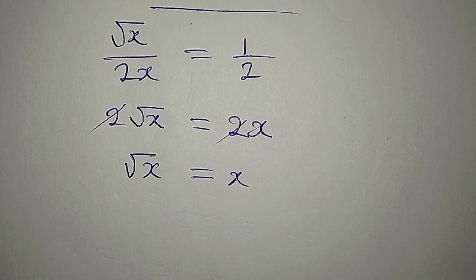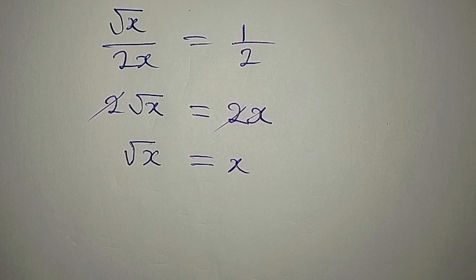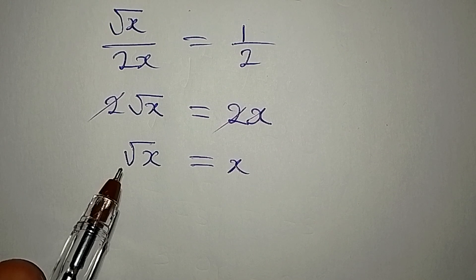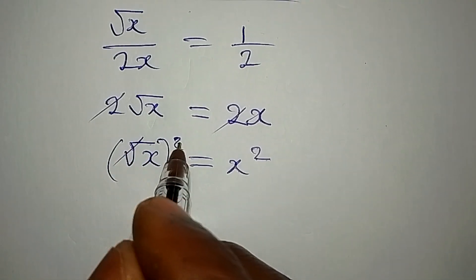Here we are having an unusual quadratic equation because from here we are to square both sides so that this can go, and now x squared is equal to x.